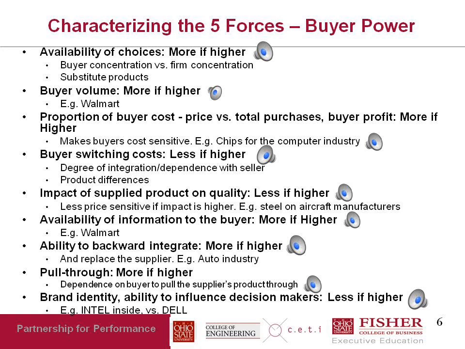So for example, consider laptops. If people are buying my laptops because I use Intel processors, then I have less power with respect to Intel. So I, as a buyer from Intel, have less power with respect to Intel. However, if I'm IBM, even though I'm using Intel processors, people are buying computers from me because I'm IBM. In this particular case, I have more power with respect to the supplier of the processor, in this case, Intel.